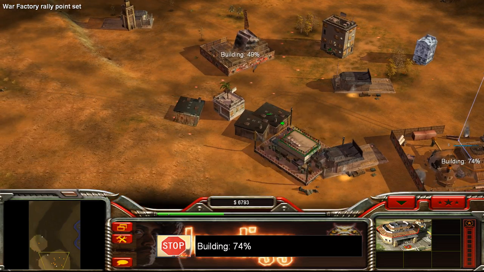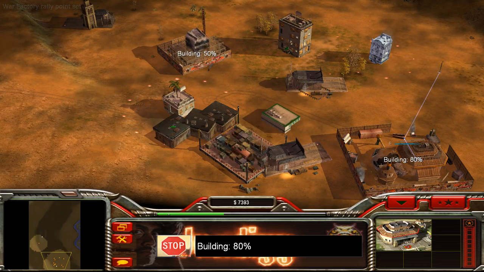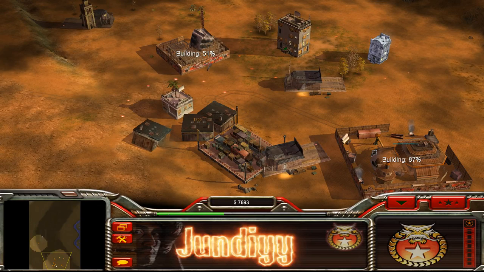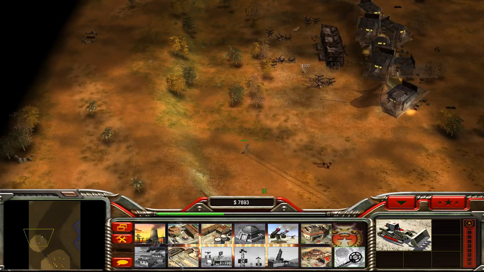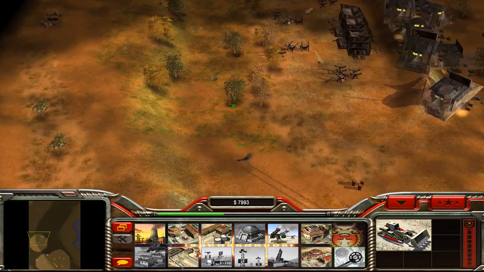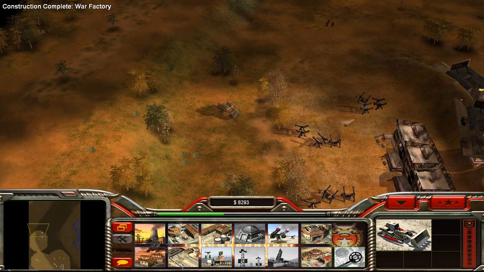Okay, let's see. So money being dropped off, as you can see. No, go back over there. I'm gonna make another supply center. Oh wait, I had another dozer here. Let's build a... what the? Let's build. Looks promising. Construction built to spec.